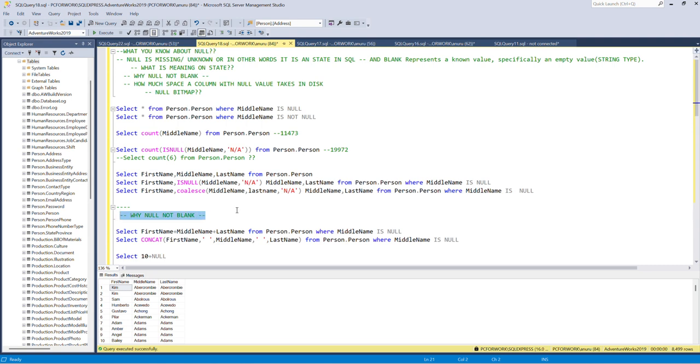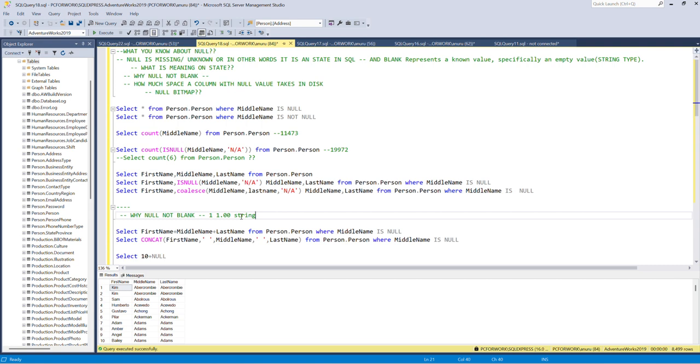Why null, not blank? For this, the answer is very simple: null means unknown. But this unknown can be an integer, it can be float, or it can be a string, or anything else. Okay, so once we create a table, when we define the structure of the table, the schema of the table, when we define the column and data type, and then we define that it's a nullable column or it's a not null column, right?